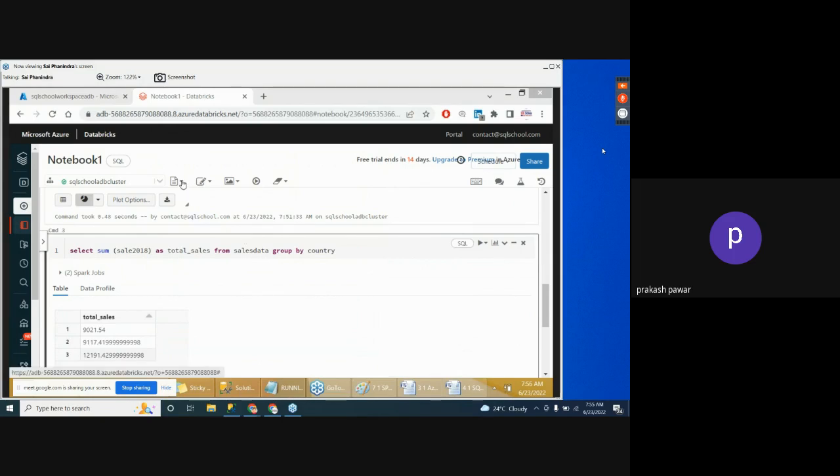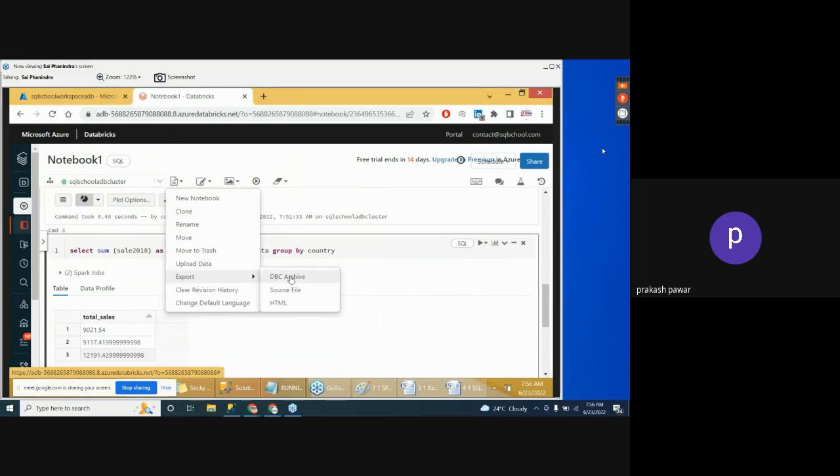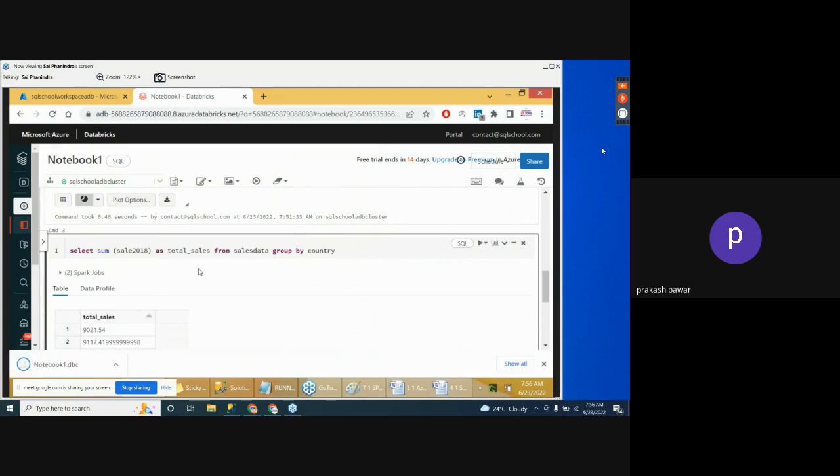Just like saving a .SQL file, I was telling 20 minutes back, we can export the notebook. See here, the small button. Export, and DBC, Databricks cluster. This is for other Databricks environments like Amazon Web Services, Google Cloud. They also support Databricks.